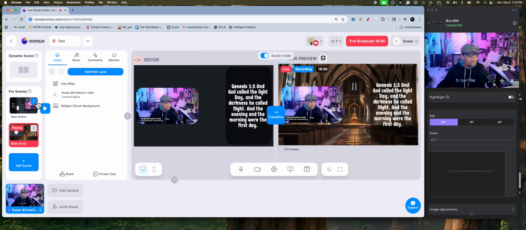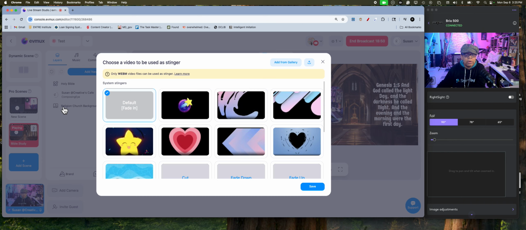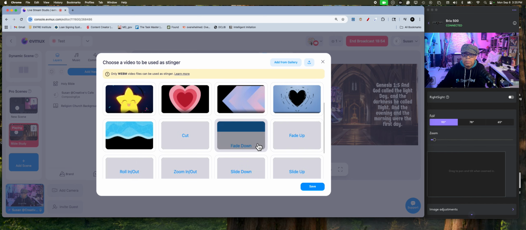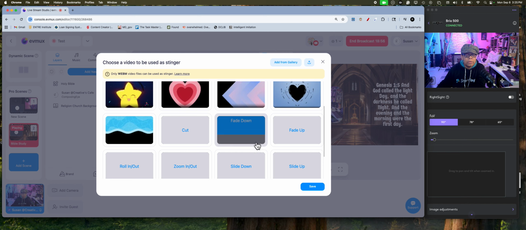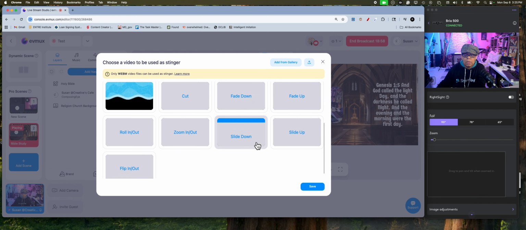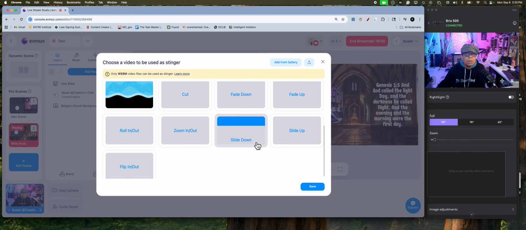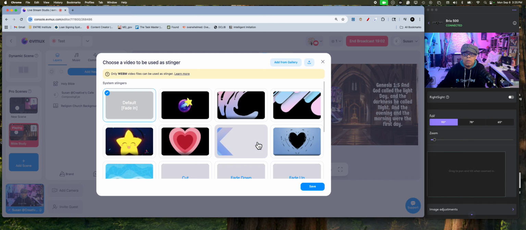So here I want to go ahead and create a stinger. And let's make that stinger, I don't know. Let's do EVmux's stinger.